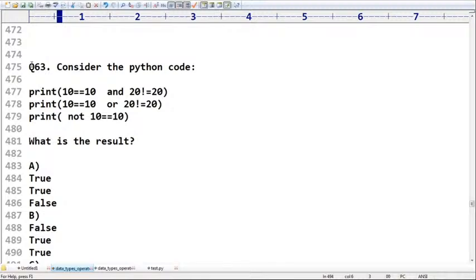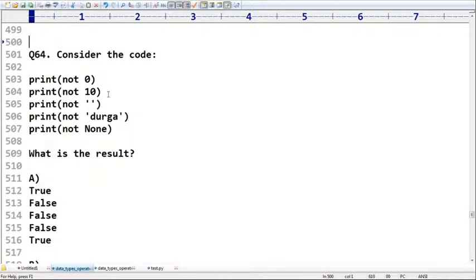Next, consider the code: not 0, not 10, not empty string, not Durga, not None. What is the result? Very simple. 0 is always treated as false.